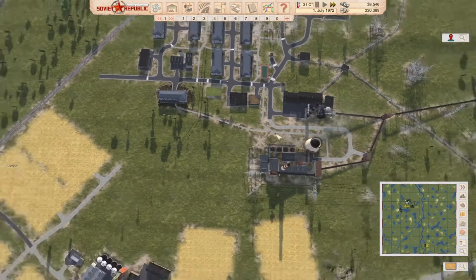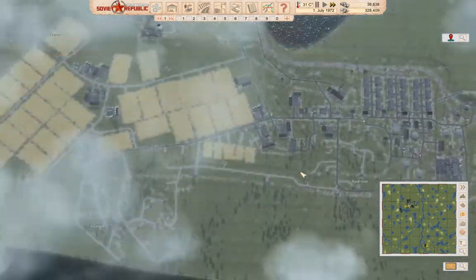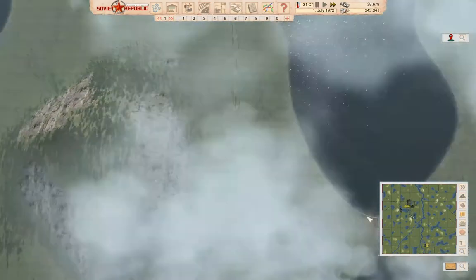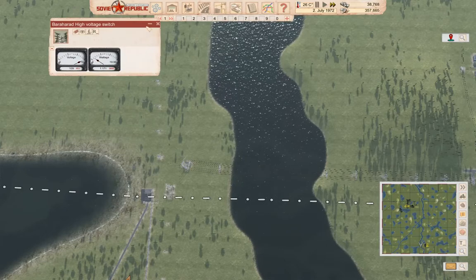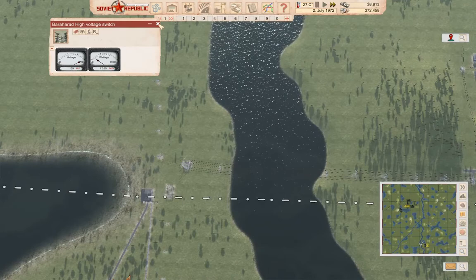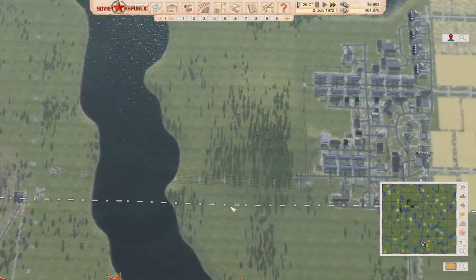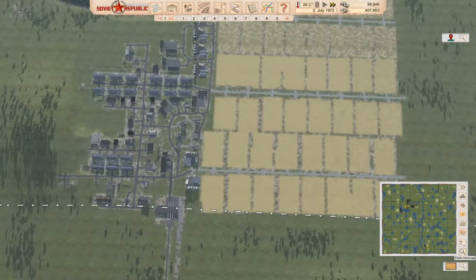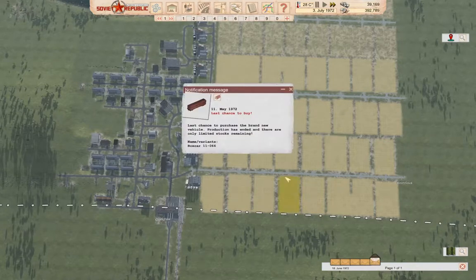Okay. Right. Now, if we look in here, we have lots of megawatts going there. Now, if we come back down here, what have we got coming through here? 1.2 megawatts. Right. Okay. Now we could still import power if we needed to. Let's close that down. Let's look at that. New vehicle, last chance. Right.